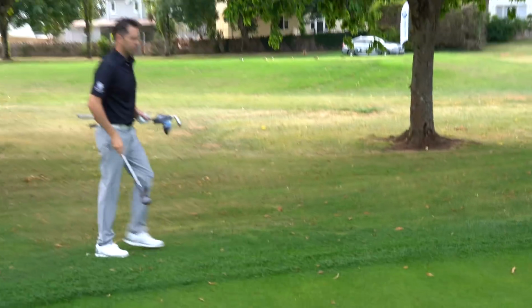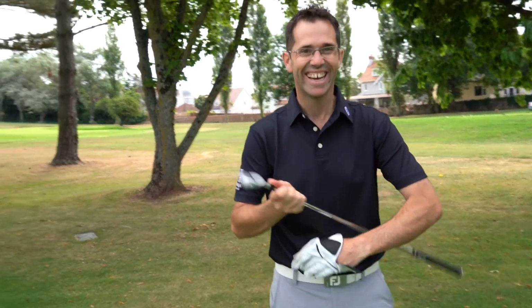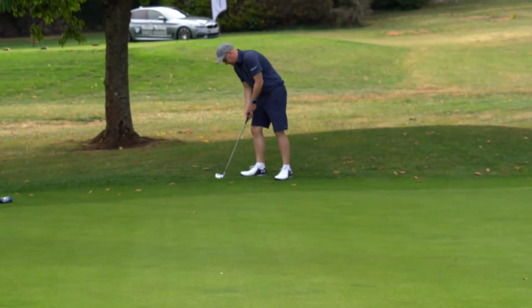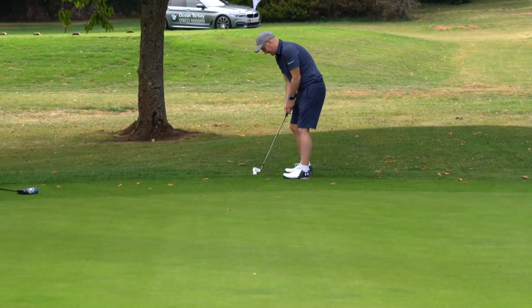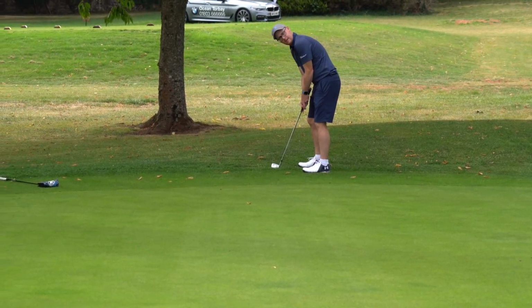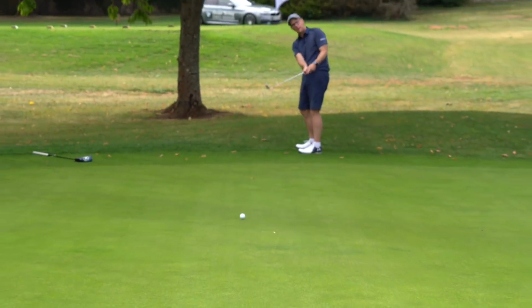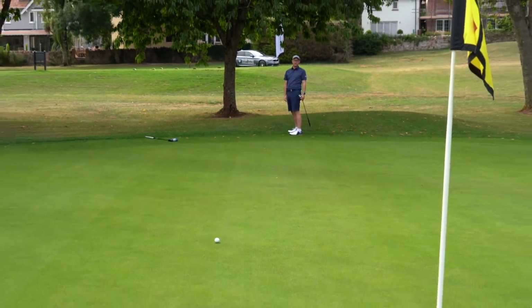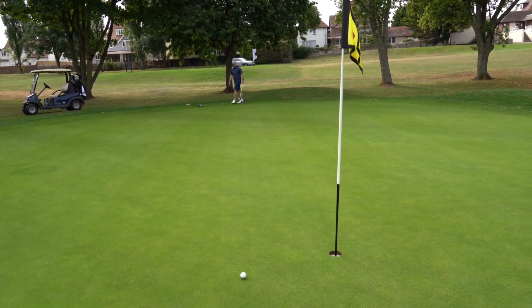Can I putt that, Dan? Can I putt that? No, you're chipping that. I like to see you chip it occasionally. He did ask if he could putt that, but I always like to see Mark do a bit of chipping. It's good for the camera and it's good for himself. I've overread that, have I? Good shot though, well played.